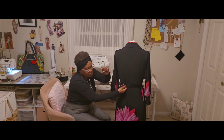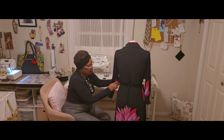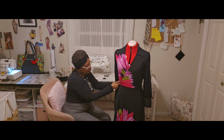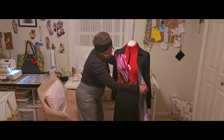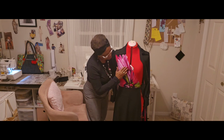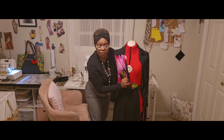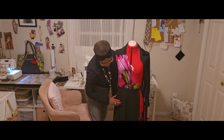Here's the belt. I just made a little skinny belt. So here's the belt here. Here's that seam line. And of course, you know, with wrap dresses, you have the tie because the dress wraps around. And it looks like this. This actually is nice and smooth. It gives me a nice fit. The facing went on real nice. And it gives me a nice fit.